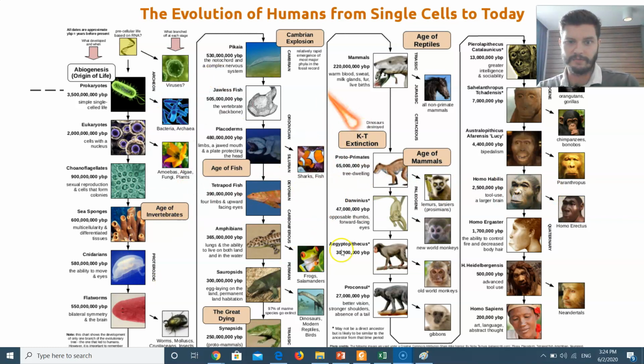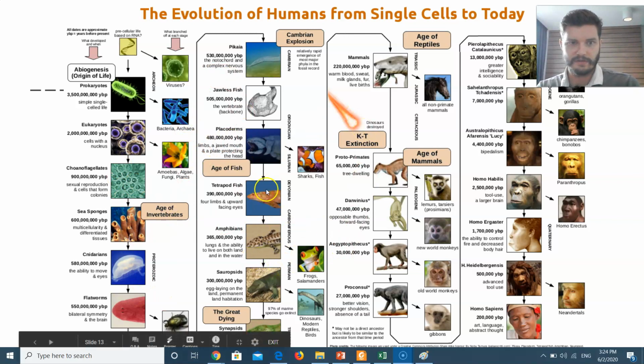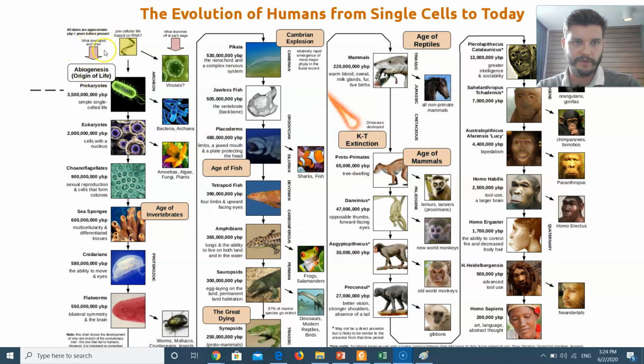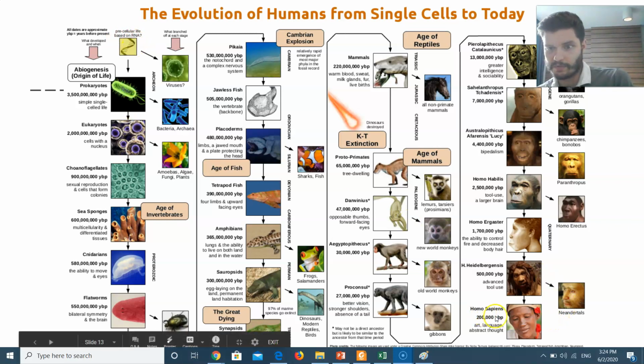It kind of goes up and down in this fashion. So if you go over here, the very first thing that happened, what do we have? Pre-cellular life based on RNA. I don't know the scientific details of all of this, but I do know that this is a very interesting timeline, and it starts over here with the pre-cellular life based on RNA, and it ends over here with Homo sapiens, and of course we are Homo sapiens.